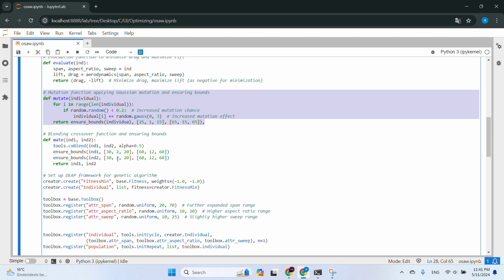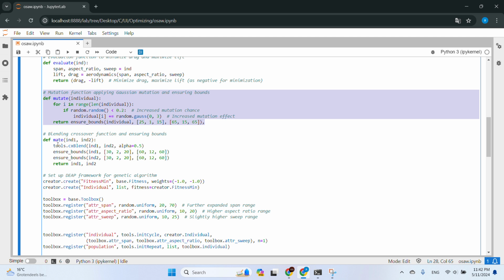And here we have a crossover function, and we call it mate. It combines the genetic information of two parent solutions to generate new offspring, potentially inheriting the best traits from both parents. cxBlend, a DEAP crossover function, performs blending crossover which creates offspring by linearly combining the genes of the parents based on a blending ratio.